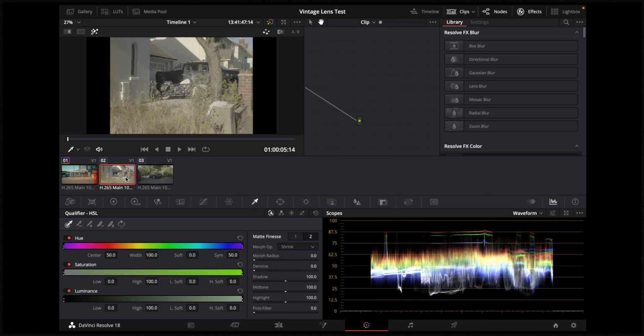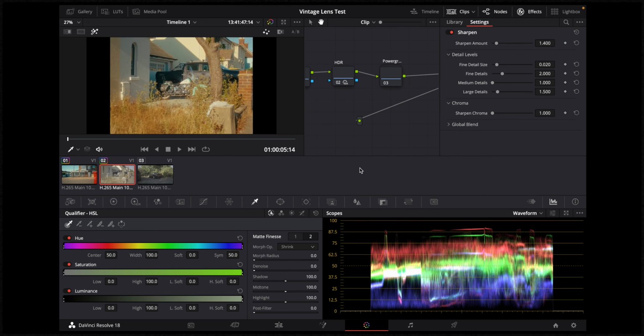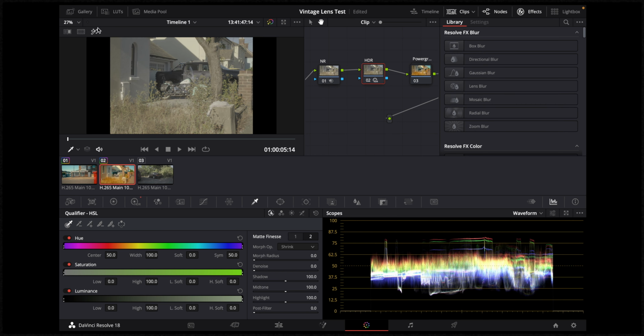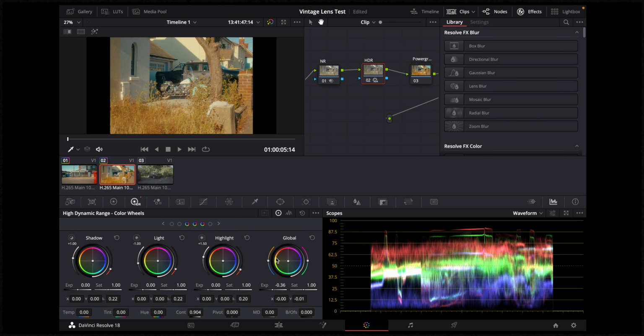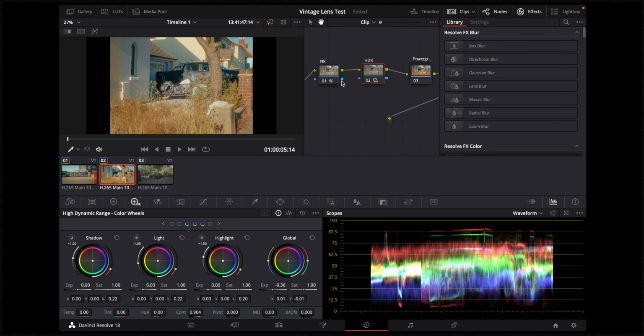If we were applying it to other images here that I've got, you can just sort of apply the same grade that we were working on. Yeah, as you can see, this one's a bit too orange and it's sort of made it look more saturated. So if we just go into this HDR node, I think just cooling this off a bit will help bring that down. There we go. And yeah, that's about done, really. So as you see, once you've got a look within the video, it doesn't take a lot to go and apply it to every other image.